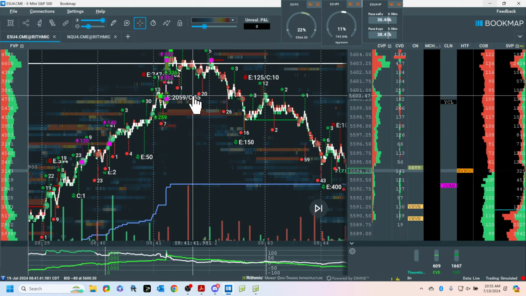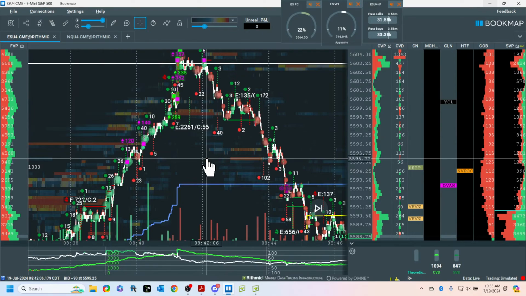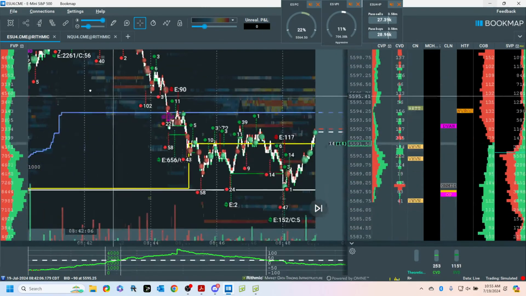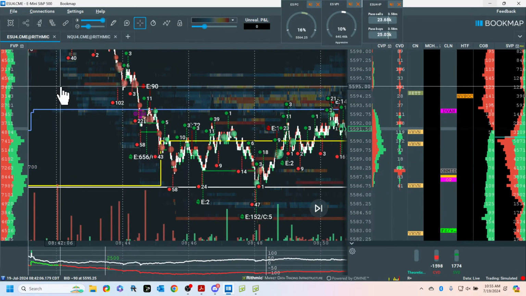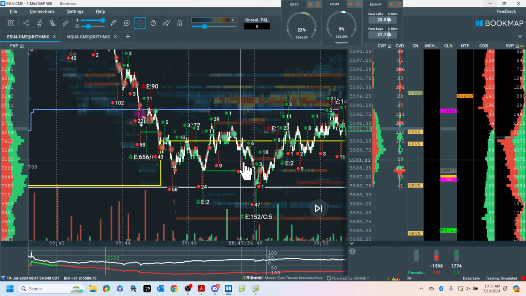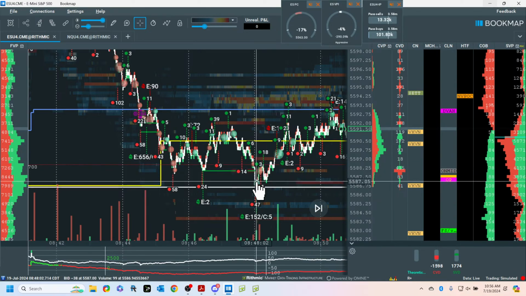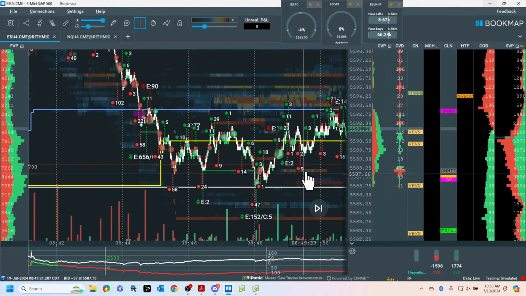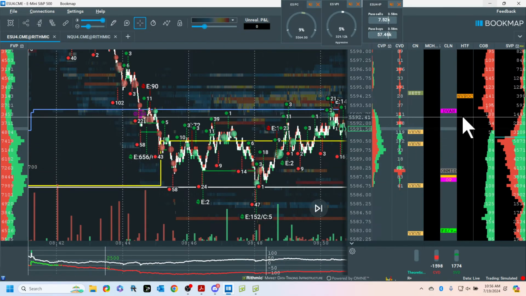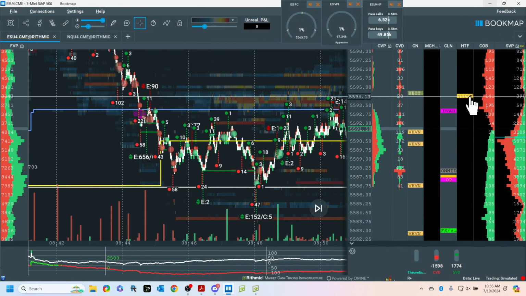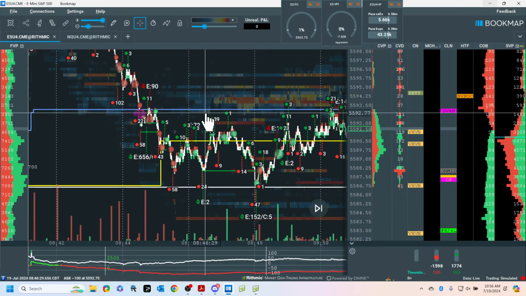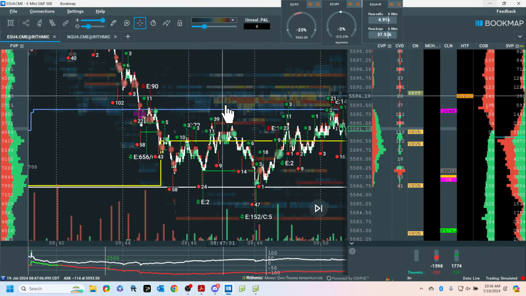It changes. So everything now is different for me. And I go, oh, bummer. Look where we come. Variable high volume node. So this is support, but the fact that we missed the overnight high kind of puts the whole thing in question. So, and I'm under yesterday's retail price. Okay. So now I'm saying, well, this is now mean reversion.